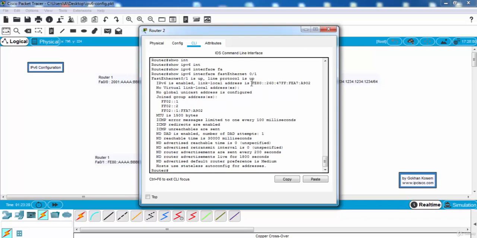As you can see, our auto configured link local address is here.